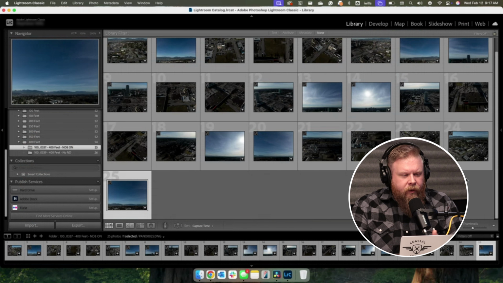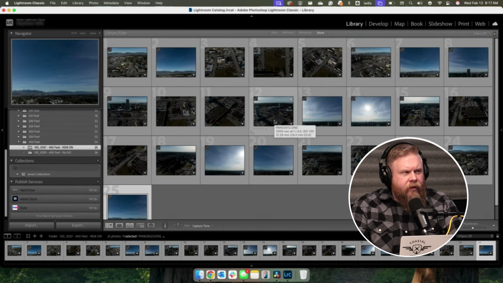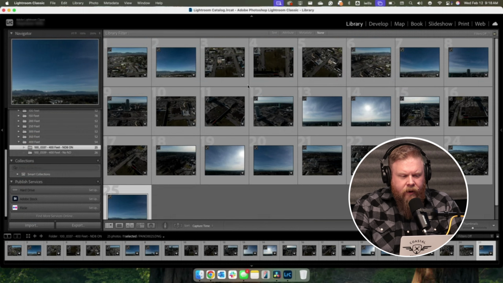There are two ways I can do this. I could just send it. If I know the exposure is good, I can start the photo merge process right now. Or if I feel there's a major color correction that needs to be done at the per-photo level, or if there were any adjustments needed, say to the sky, before I did it, I could go into Develop and commonize all my photos.